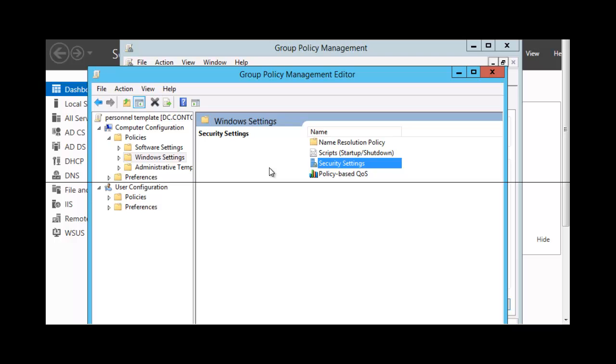By the same token, we could do another policy on another OU where there are a different set of computers and we can apply a different type of security setting to that OU. And in that way, using the group policy object, we are able then to configure security settings for multiple computers.